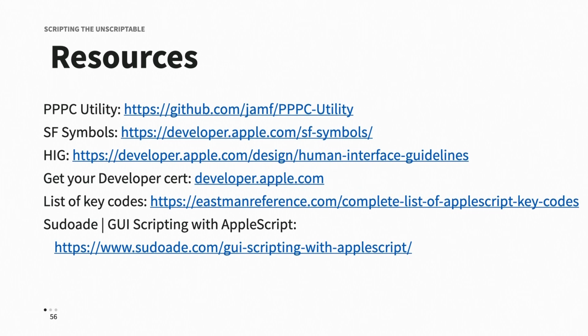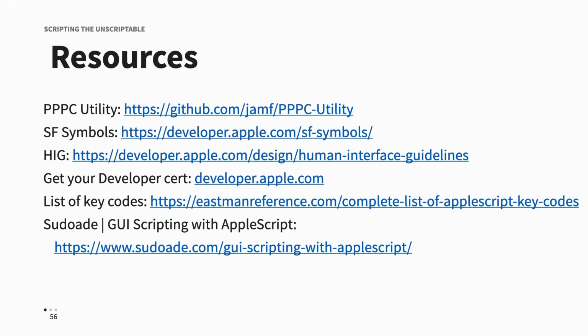Okay, useful things. PPPC utility, again, go get it. It's spectacular. It is not MDM specific. It's just another tool that Jamf has given the community, which is wonderful. Throughout the course of this presentation, I used SF Symbols a lot. You're going to hear just more and more and more. If you're not using it yet, download it. It's free. It's wonderful and highly customizable. It allows you to get a lot of interface elements so you don't have to build them yourselves, and also because they're highly ingrained in the style guides for macOS. Right? No reason to reinvent the wheel with something if Apple's already given you an icon for it.